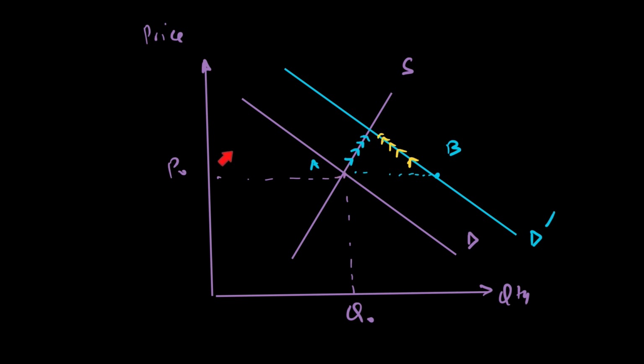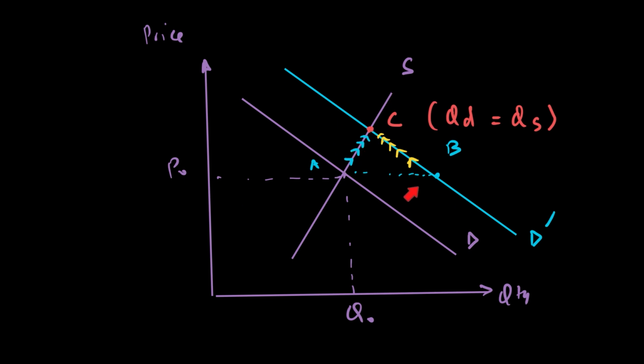So as at P naught there is what we call a shortage, then this shortage will lead to a rise in price because producers will realize that there is a shortage, more people are demanding their good than there is the supply of that good. They will be encouraged to increase price. The higher price will lead to more producers producing the good, but at the same time some consumers will be discouraged till we come to point C. This point C, guys, is where quantity demanded is equal to quantity supplied again. Why? Because at this point you can see that demand and supply curve meet again.